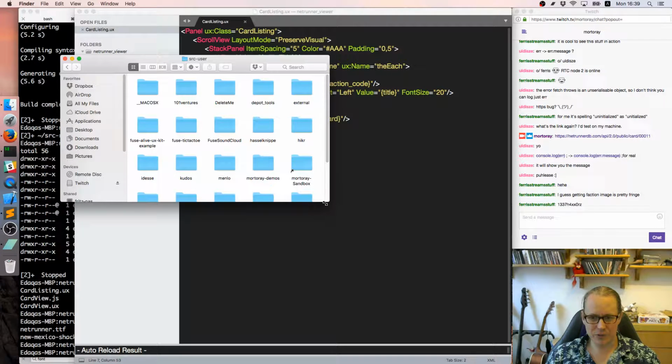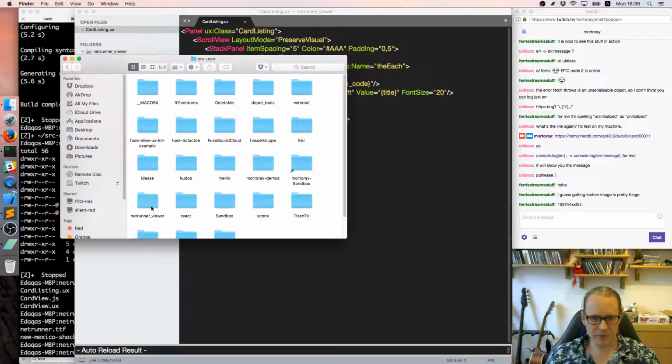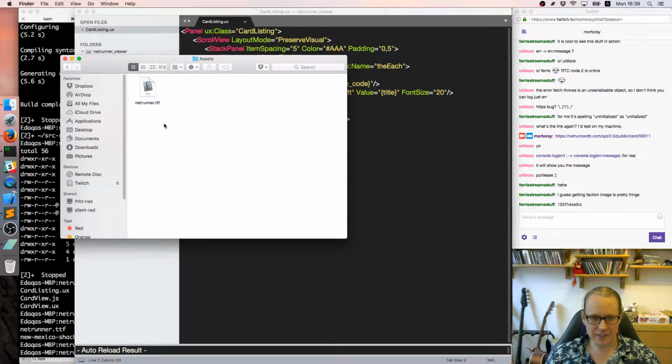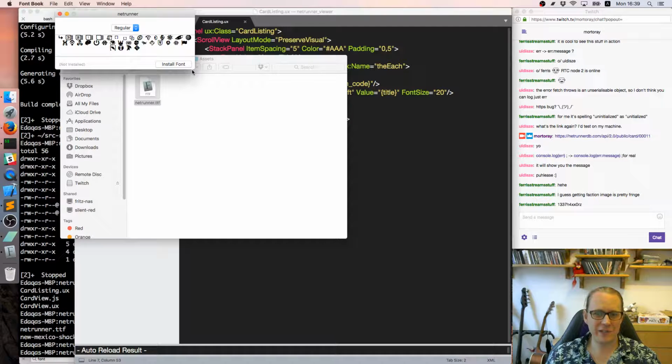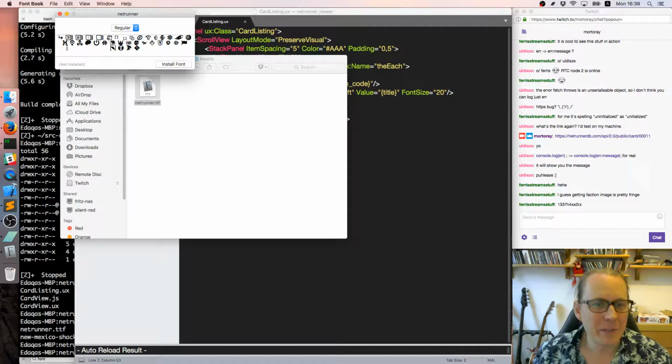Where am I? There's Netrunner in here somewhere. Assets. Is there a default? Oh, great, there's a default file viewer. That's wonderful. Okay, this is not a very useful font viewer, but it has some symbols.